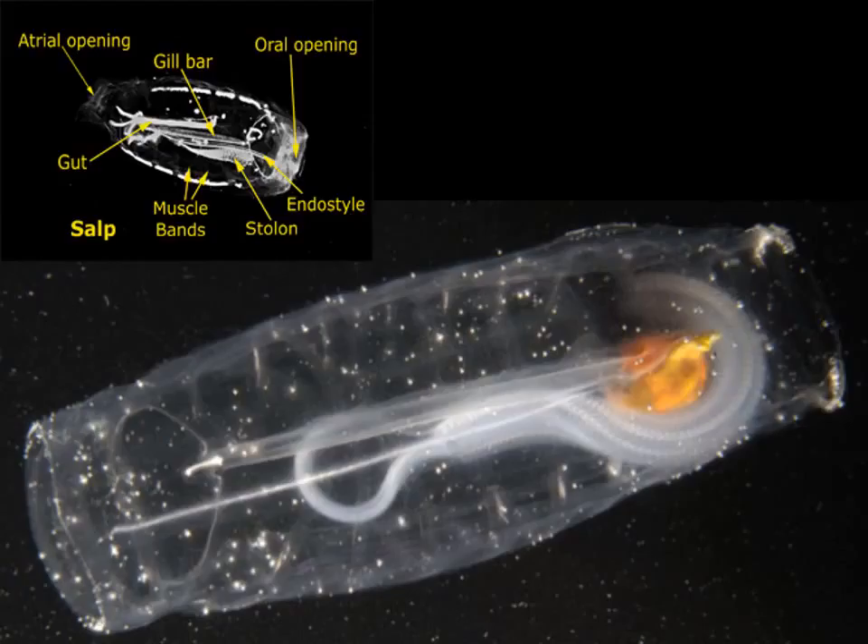Here's how they work — almost exactly the same as a benthic tunicate. The water comes in with all the particles at one end. Then they close that end, open the other end, and shoot water out — just like a jet boat. So these things move through the water by sucking water in and jetting it out at the rear end. You can see the muscular bands going around the body and the pharyngeal basket, which is a beautiful filtering organ. Here is the gut digesting all the food — a little bag of organs. You can see how this thing works very similarly to the benthic ones.